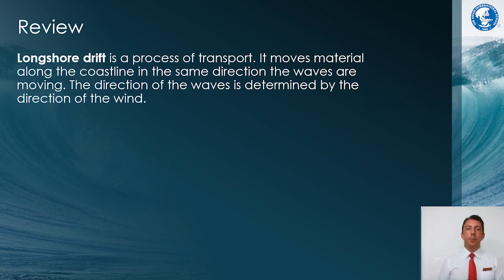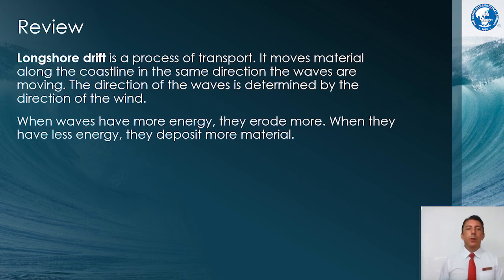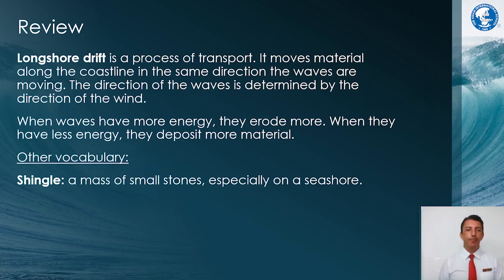Longshore drift is a process of transport. It moves material along the coastline in the same direction the waves are moving. And the direction of the waves is determined by the direction of the wind. When waves have more energy, they erode more. And when waves have less energy, they deposit more material, building up a beach.